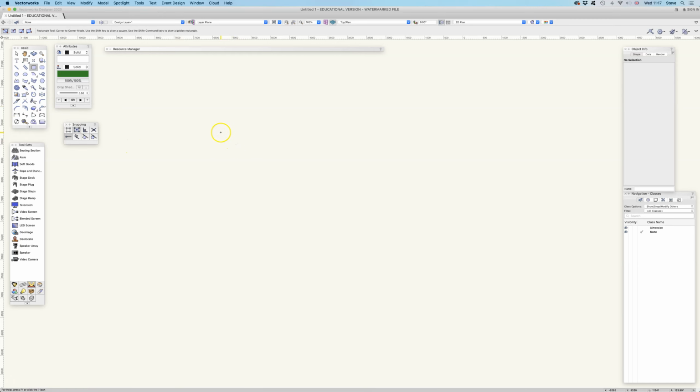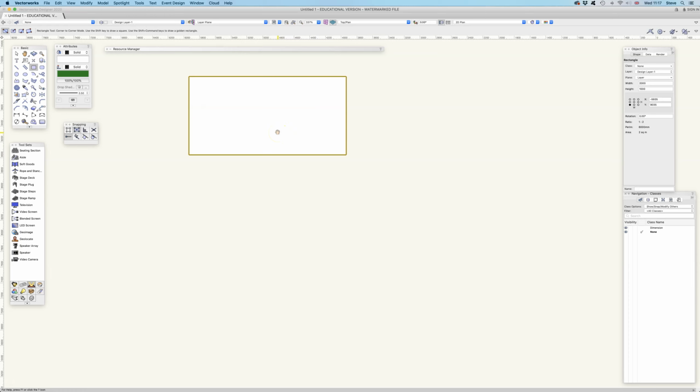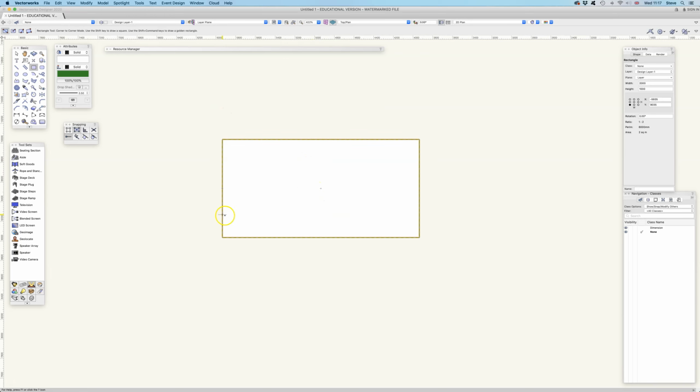So I'm going to start by drawing a rectangle. Now it's quite important, I'm not just going to do a random rectangle. I kind of need to know the size of this one for these tools, for reasons that will become obvious later. So I'll do those steps again. I've chosen the rectangle, corner to corner mode, started to draw the rectangle, and then I'm going to type using the numbers at the top of the keypad, 2000, tab, 1000, enter, enter, and I've got myself a 2000 by 1000 rectangle. Zoom up on that and center it just to make things a little clearer.